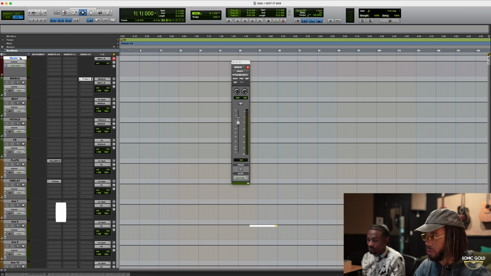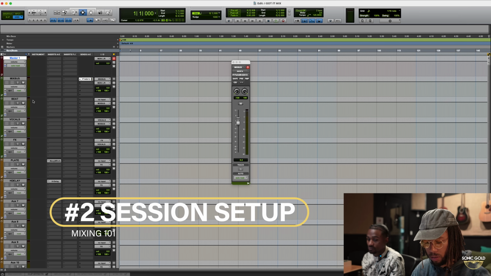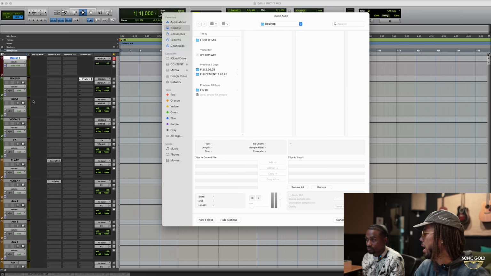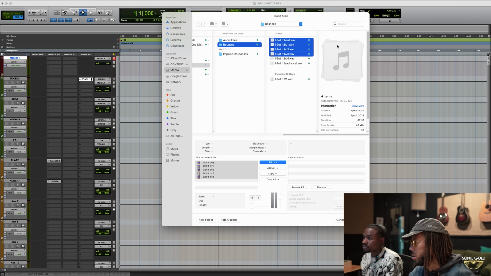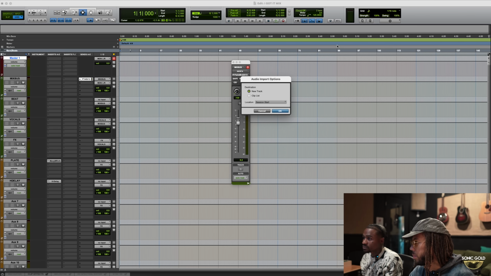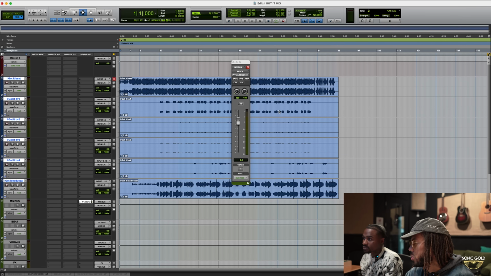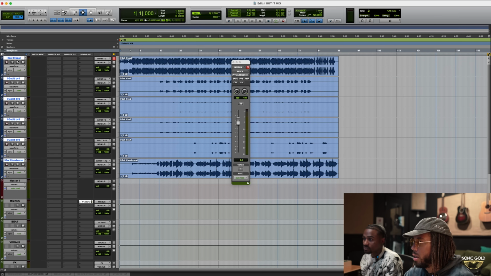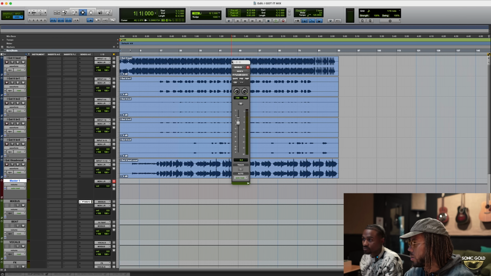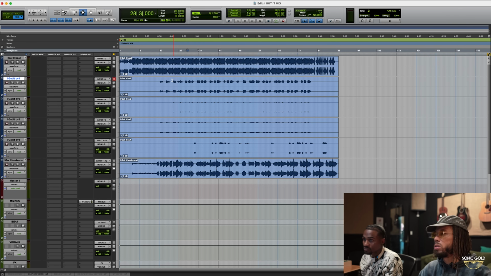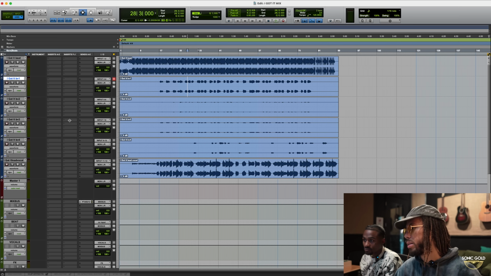So now to import your tracks, Command-Shift-I for import. And then we wanna go to your folder. So here goes our file. So we got the beat, all of these we want to import. We want to import them as a new track, boom. So there we go. And then I'll put all of these up top. And then the next critical thing is to just start labeling, kind of like organizing.